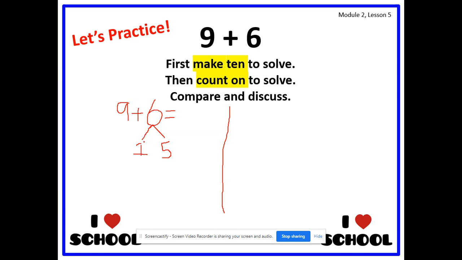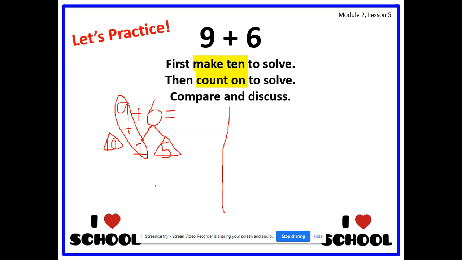Now let's make 10. So we know that 9 plus 1 make 10. Go ahead and circle them and write your plus symbol. I write, you write. Now, we already said that 9 plus 1 equals 10. Go ahead and write your 10 on the side and draw a triangle around it. Let's also draw a triangle around our leftover part, which is 5.